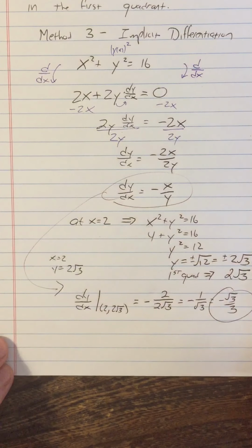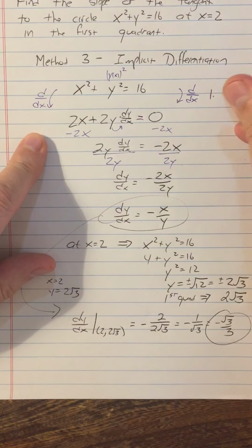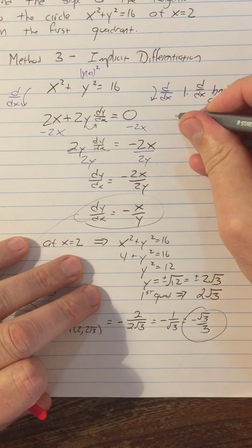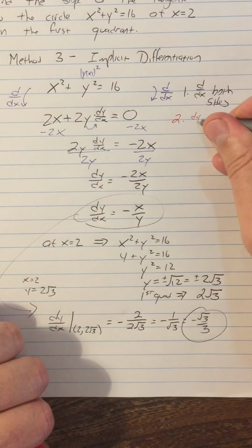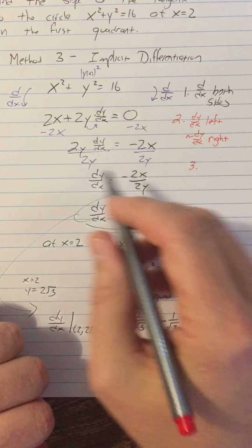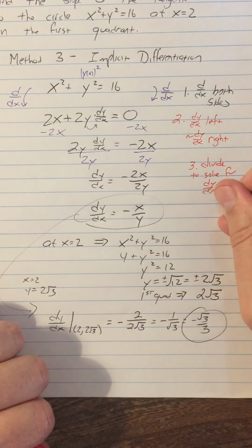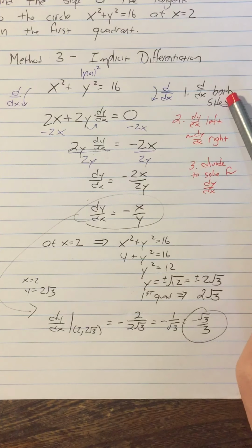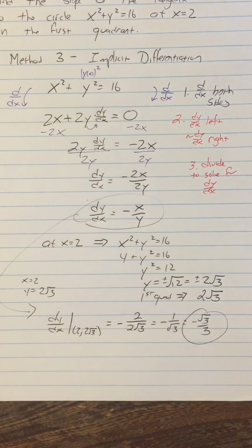All right, so this is the basic process. What I want to do is dissect that process and go through some more examples. Essentially it's like this. Step 1 is the derivative with respect to x on both sides. Maybe we'll make these steps red. Step 2: what we really did was get everything that was not dy dx to the right. So we put dy dx on the left, anything that's not dy dx to the right. Step 3 is we're going to divide to solve for dy dx. That's pretty much it. Then we're done. Simplify if possible. So we're doing the derivative of both sides. The dy dx's stay left, the non-dy dx's stay right, and then we divide to solve for dy dx. Sometimes you have to do a factoring step first. We will see these in the next examples.